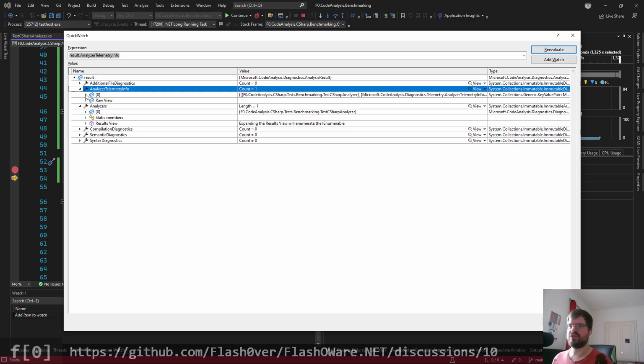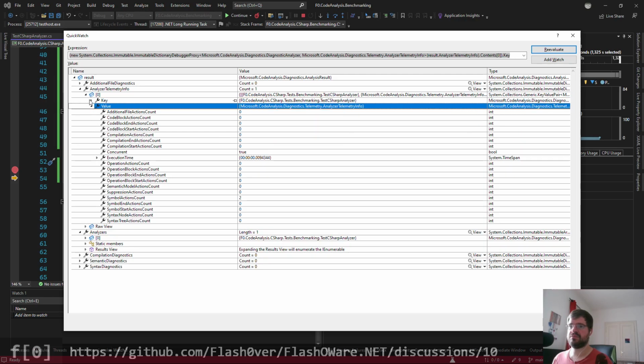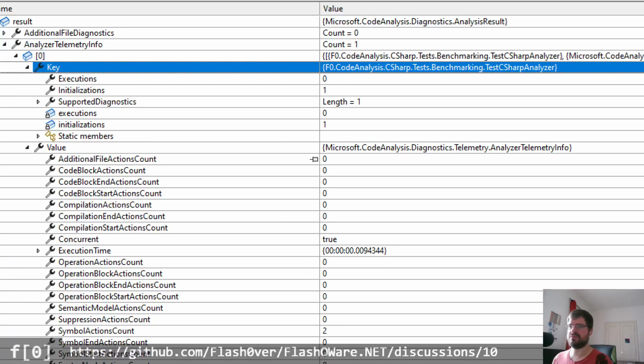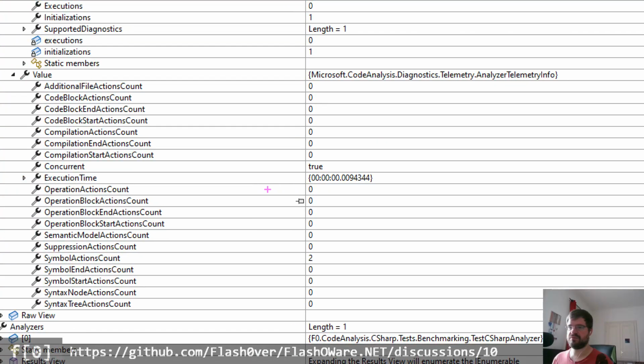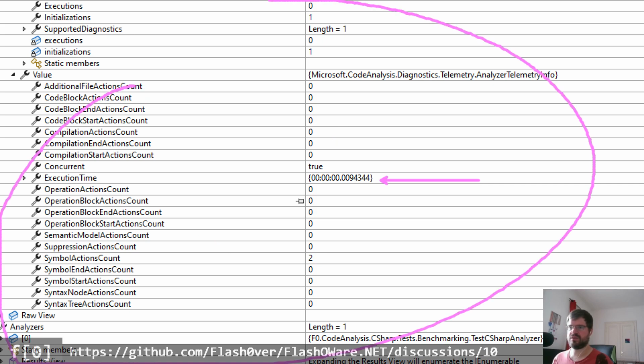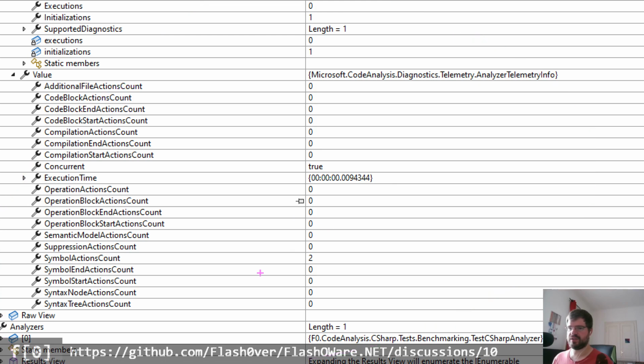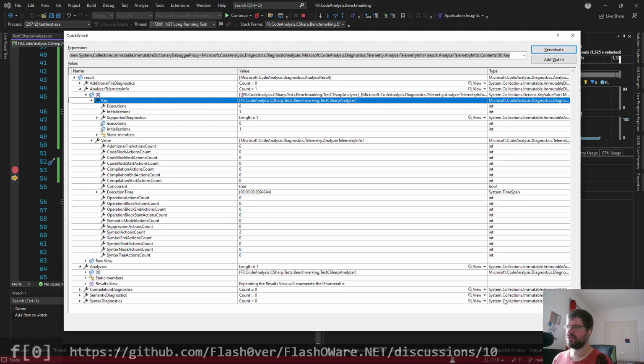There's some telemetry info, where the analyzer is a key and the value is execution time. That's cool. Simple actions count. Okay, some telemetry on the analysis.